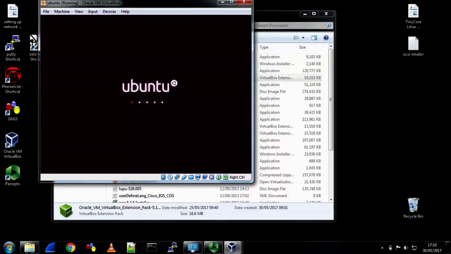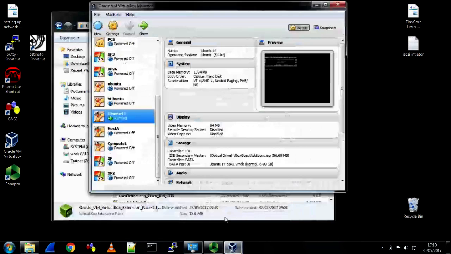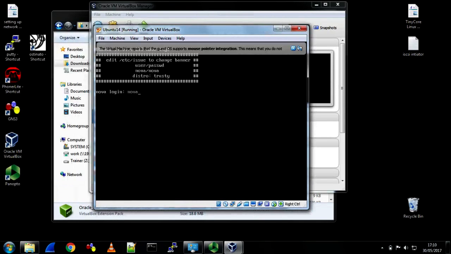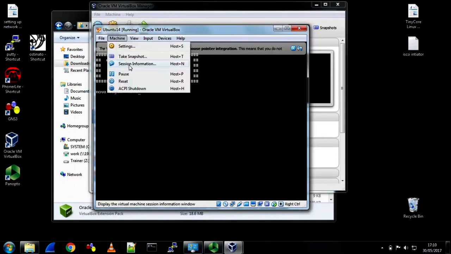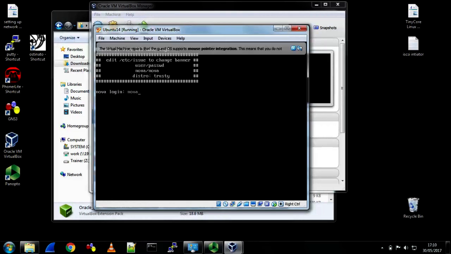Off he goes, off he trots. Right, remember I had one in the background, and we'll see how well he's done. He's up and running, so in fact I don't need to go into him per se. Just drag him into screen, and if we look under the session information, we can see here the guest additions are recorded as 500. That's assuming, of course, that it's had a bit of a nasty.